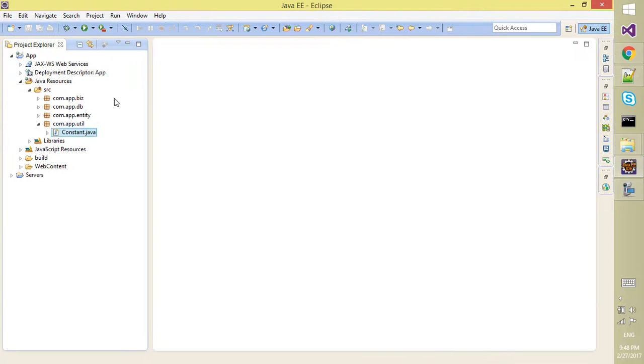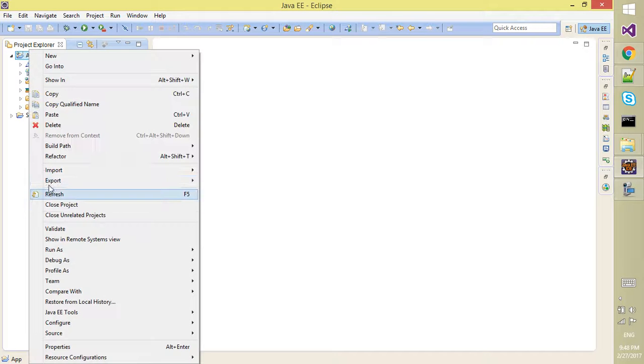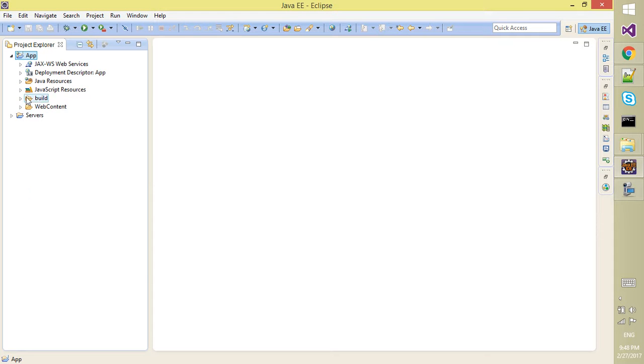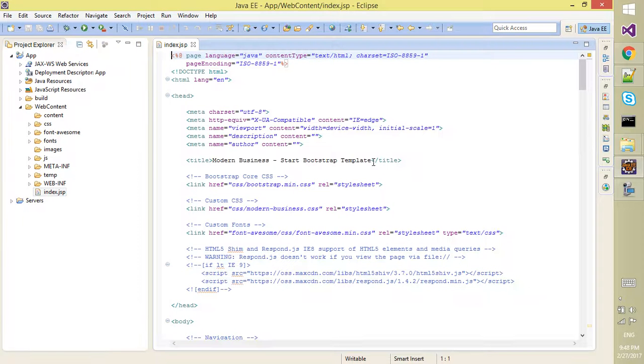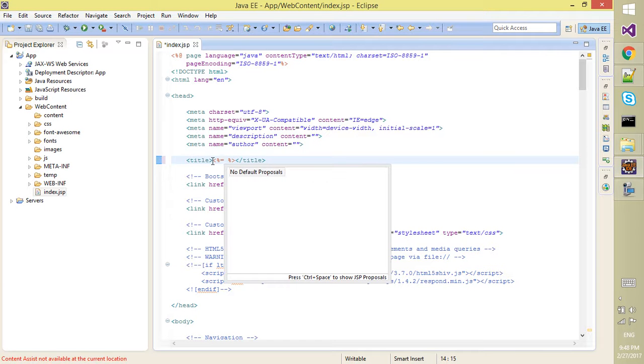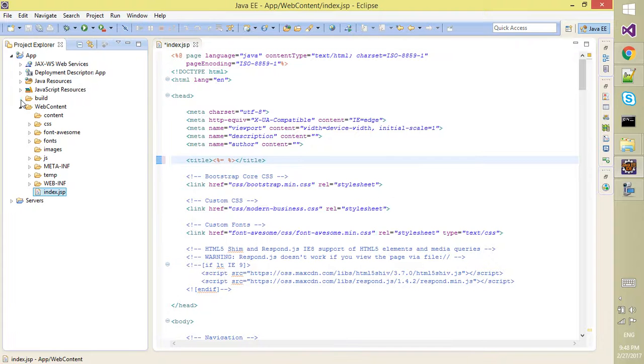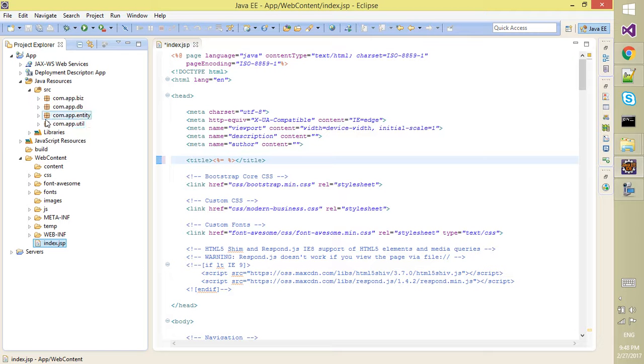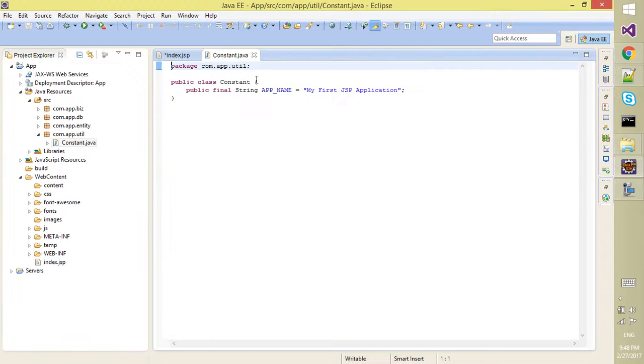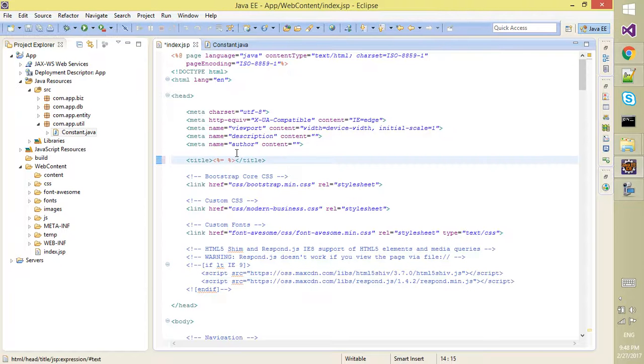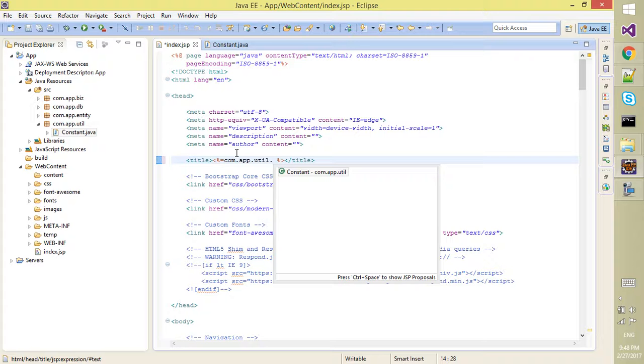Now I have just created my directory structure, put in some of the basic code, and let's suppose I want to use my constant here in my title. So just do it here, and you can call it from here like we have utility dot constant, so we can do an import or we can call the fully qualified name constant.